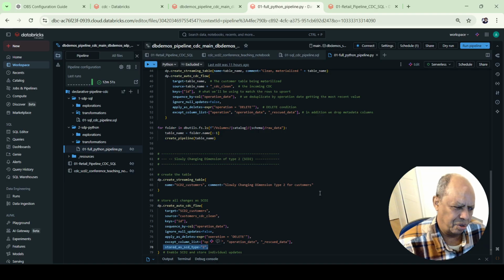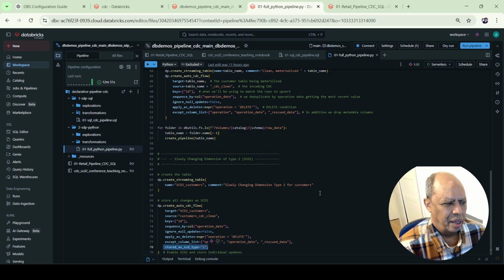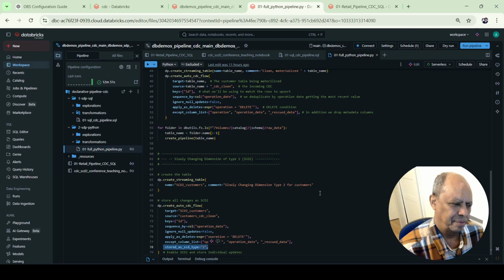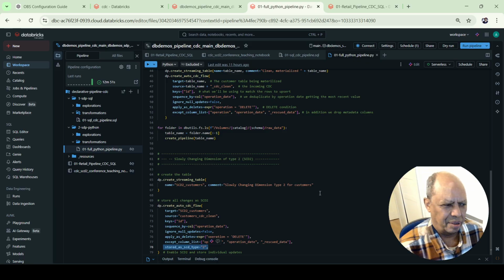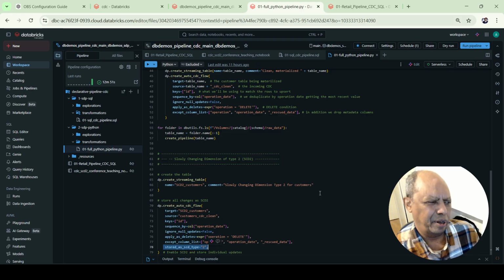As you can see here, you need to use the keys, the source, the target. The names are different, but the way it has been implemented is the same. The concept is the same. You need to have the source, the target, the engine, the pipeline, the flow. You need to create a flow. In here, the flow is a function. In SQL, you create a flow instead of a function. So the difference is the semantics, how you write them, but the concept is similar.